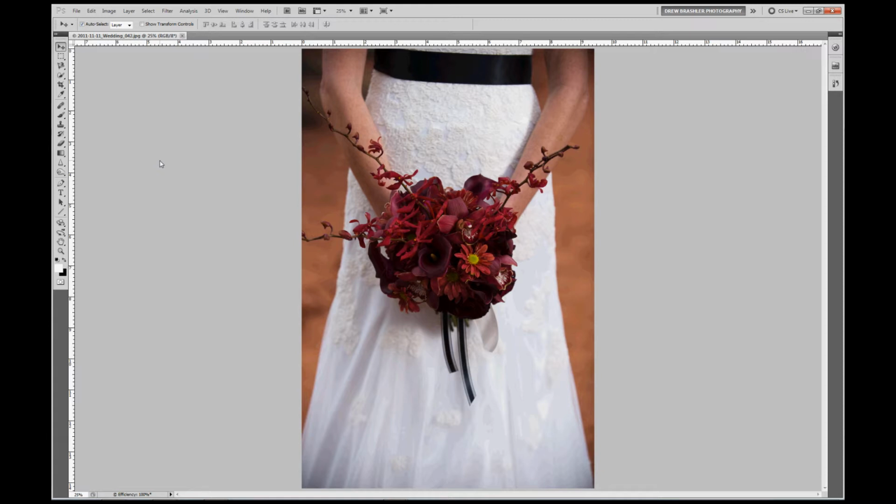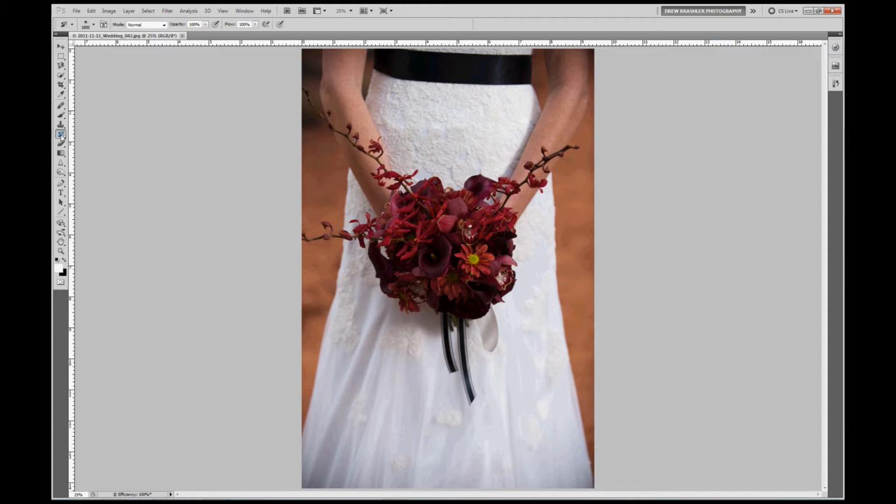Now, most of my editing of photos from a wedding or a portrait session is inside of Adobe Lightroom. However, when I need to do additional editing, say maybe dodging and burning, softening skin, or blemish removal, I tend to enjoy using Photoshop. My favorite way to dodge and burn in Photoshop is using a thing called a history brush, which is located right here in the tool palette.